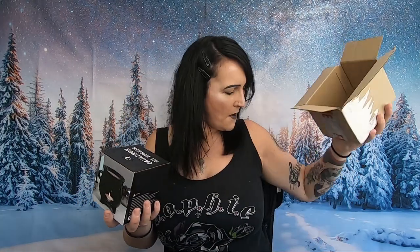They had the incense, and I think they had the mug in that, which I'm tempted to get, but as you know, I really do like my skull mugs, and I do have one that I just bought from TK Maxx. So I don't want to be buying too many mugs, because I go through phases of collecting things and not using them. So I really want to just use this mug that I've got now. So I might get one. I don't know. We'll see. But here we go.